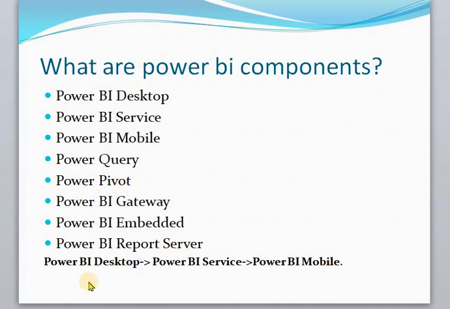So altogether we can divide these components into three phases: Power BI Desktop, Power BI Service, and Power BI Mobile app, where we pick the data, do the analysis, and may apply some advanced AI techniques, and then we publish our report to the required websites or into custom applications. And then we can also see our reports on a phone or mobile. So these are the Power BI components.